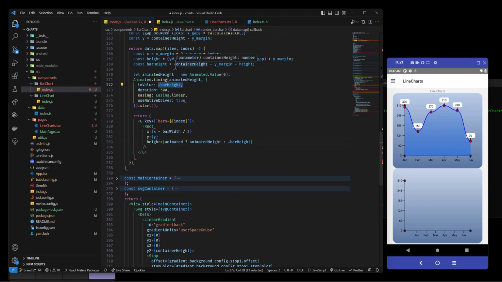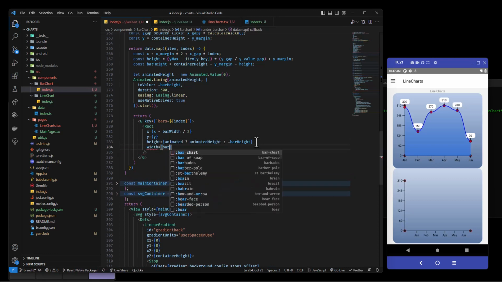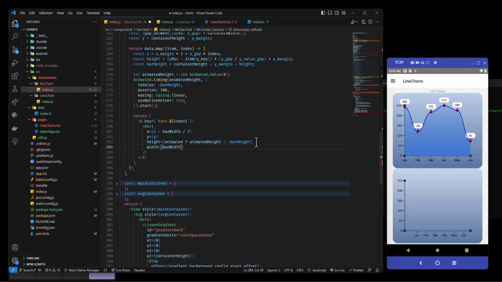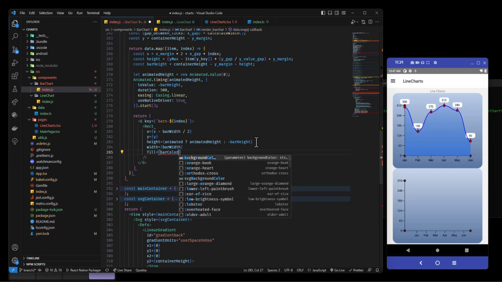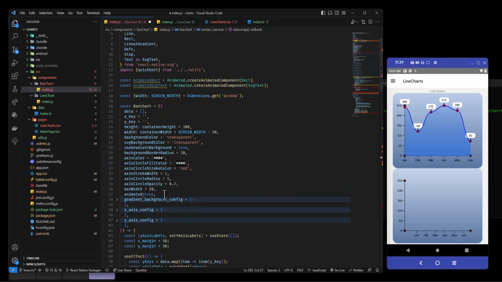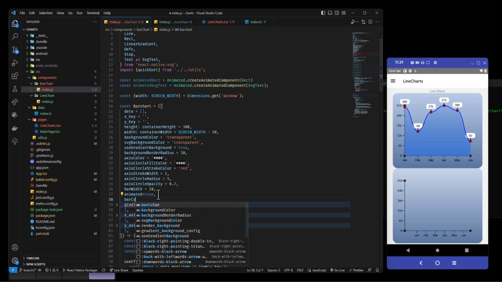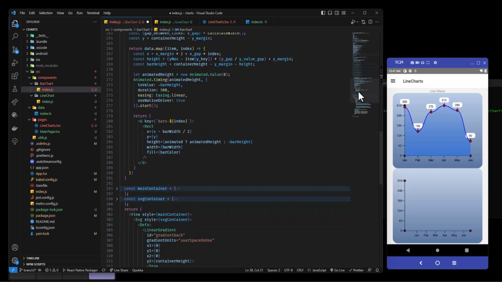We could have just times this by -1 as well, but our width is equal to the bar width, and our fill is equal to the bar color, and we don't have that, so let's go up here and add a bar color. We'll just start out with a green, work our way back around whenever we get to it.